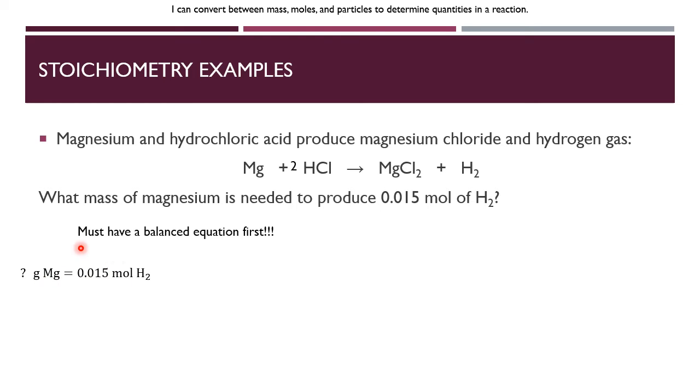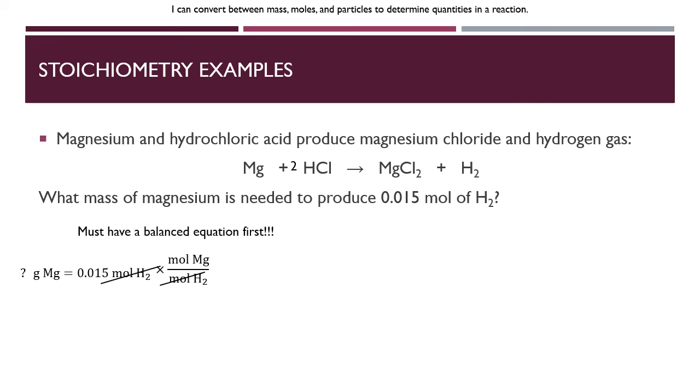So how many grams of magnesium equal 0.015 moles of H2? Recognize the difference in this problem compared to the one we did before. Oftentimes students will automatically use a molar mass here to convert from moles to grams, but I don't need to know how many grams of hydrogen that is. I just need to get to magnesium. So because we're starting with moles here right away, I can use the mole-to-mole ratio in the balanced equation. So I look up at my balanced equation, I have 1 mole of magnesium for every 1 mole of hydrogen. And again, we're looking at those balanced stoichiometric coefficients, 1, 2, 1, 1. So 1 mole of magnesium for 1 mole of hydrogen.